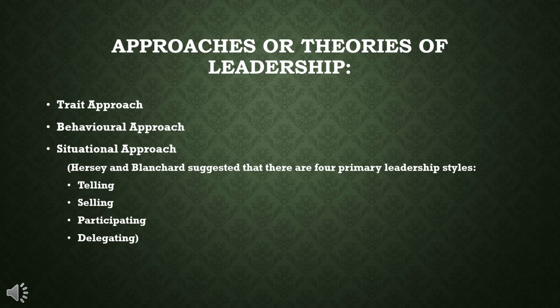So the last topic of the day is approaches or theories of leadership. First is the trait approach. Trait theories assume that people inherit certain qualities and traits that make them better suited to leadership. Trait theory often identifies a particular personality or behavioral characteristic shared by a leader. For example, traits like extraversion, self-confidence and courage are all traits that could potentially be linked to great leaders. Basically, for successful leadership, a leader should have the appropriate qualities which will help in influencing their followers.